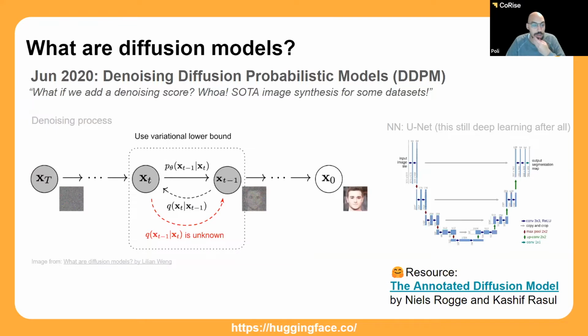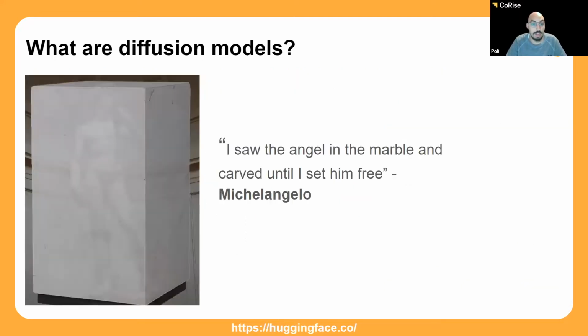Essentially this is the process, right? So this is the same paper. The denoising process works a bit like that, where basically you would want to add a little bit of noise at every step and train the model to learn the previous step. So instead of going all the way from noise to image, you go step by step and you train the model one way and then you train it to reverse that. And that worked really well. But of course, the architecture of the neural network is a UNet. After all, this is still a deep learning process. So you have a UNet that essentially learns how to noise and denoise these images, and that's the process with this denoising score that made this paper from 2020, the method DDPM, get a lot of traction.